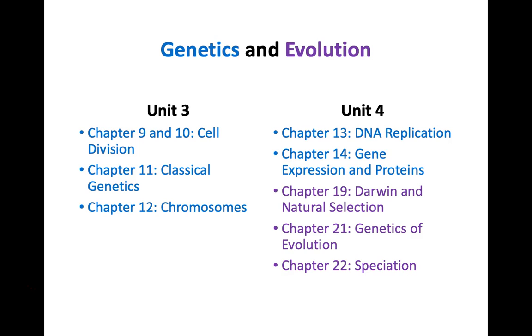And then the rest of Unit 4 is our evolution section, which is always quite popular as well. We start out talking about Charles Darwin and the idea of natural selection. Then we move into how genes affect evolution and how evolution acts on the genome of an organism. And then if we have time, sometimes we do, sometimes we don't, we will get into speciation in chapter 22, which is how you move from a population changing to a population changing so much that it becomes its own species.